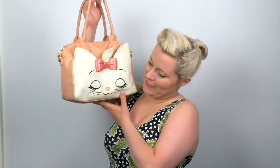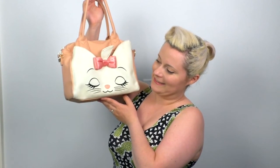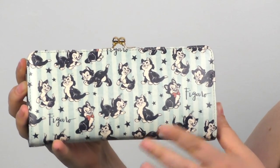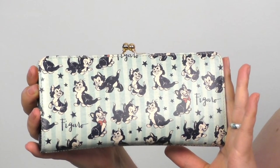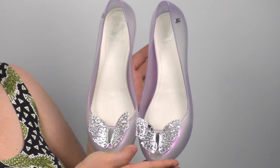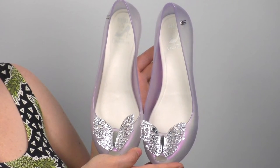This Marie purse from the Marie cat collection — I have gotten so many compliments on this. I even had a lady run up to me literally in the Disney store two days ago to tell me how much she loves my purse and Marie. This is my favorite purse I have ever gotten. It was from the Harajuku Disney store. Also, a wallet — while I was in Tokyo I needed one desperately because the one I had broke, so I found this Figaro wallet at Kitty Land. And lastly, in Hong Kong my shoes broke from all the intense walking we did, so I picked up these Cinderella official shoes by Melissa in the Moco Mall attached to the Royal Plaza Hotel where we stayed. They feature a butterfly and are like jelly versions of her beautiful shoes from the Cinderella live action film.